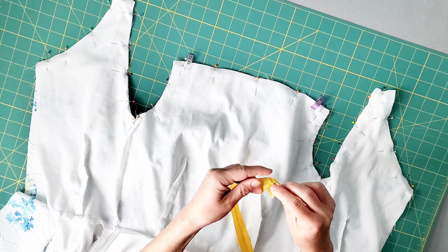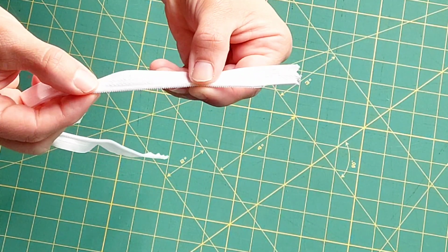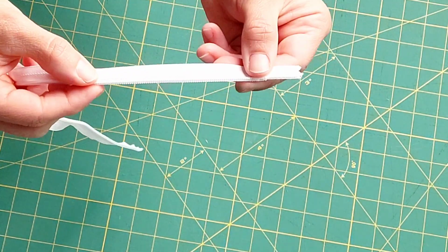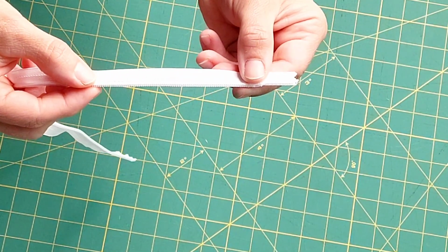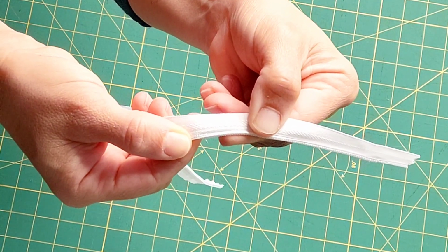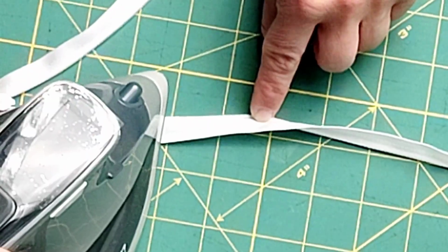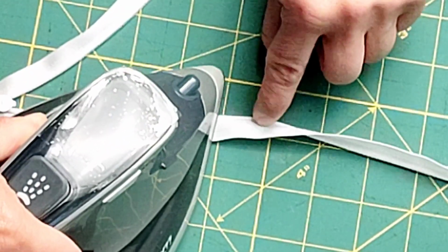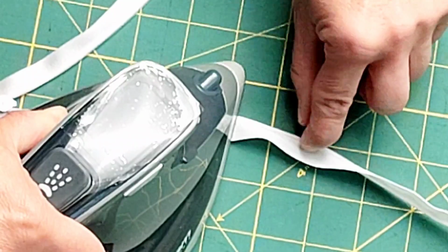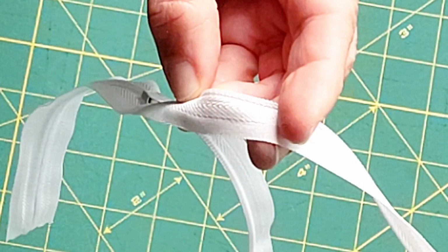So open up your zipper. I want to note that the zipper teeth of an invisible zipper inherently coil to the inside. Take your zipper to the iron before we apply it and use your fingers to roll those teeth over so that the zipper is flat. And once you've rolled those teeth over, use your iron on a low setting to press those teeth nice and flat. This way you'll be able to get your sewing needle nice and close to those zipper teeth.